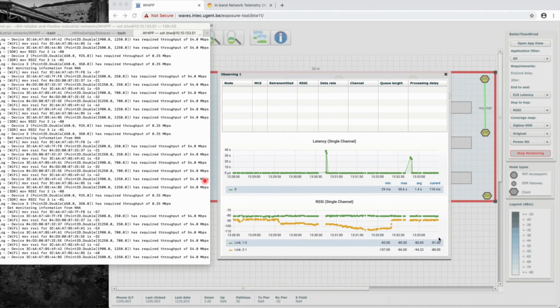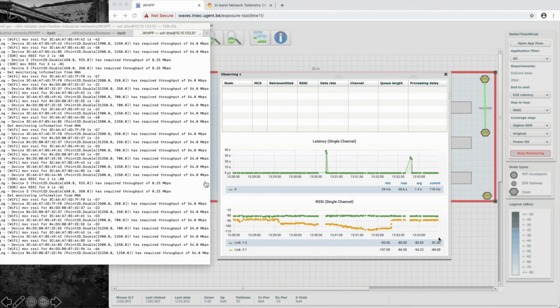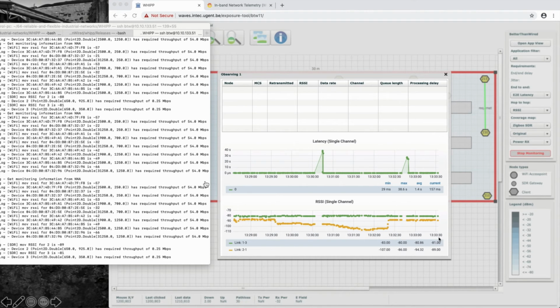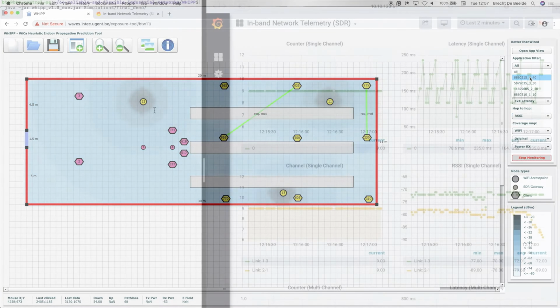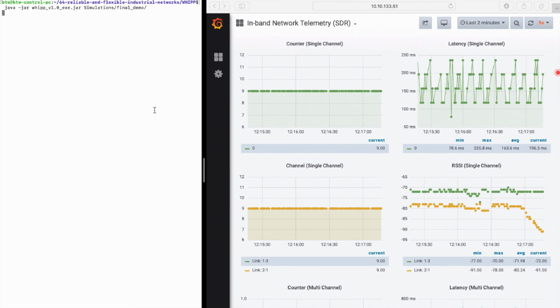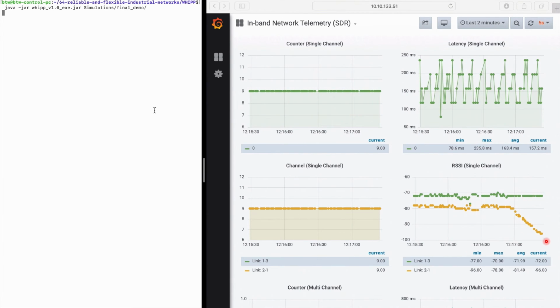In this case, a throughput of 54 megabit per second for Wi-Fi and a throughput of 250 kilobit per second for Zigbee. As you can see, we also monitor jitter and end-to-end latency of the link next to RSSI. A green line between the clients indicates that the quality of service requirements are met. In this example, a data stream is set up between two Zigbee clients via a single Zigbee coordinator.